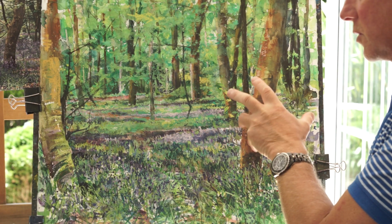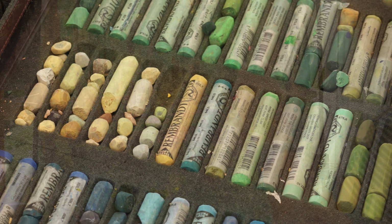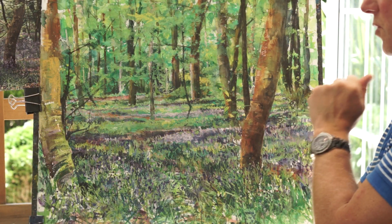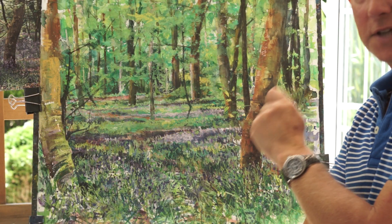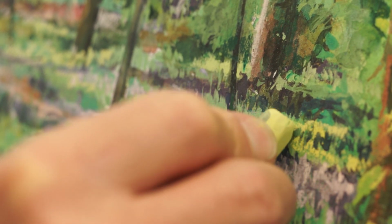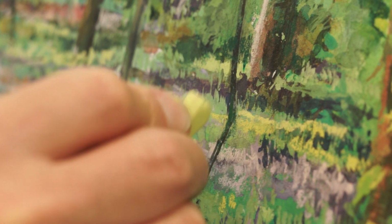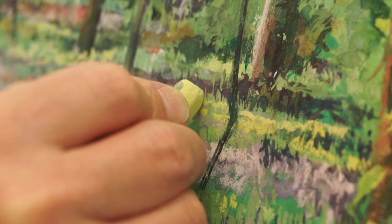Next thing we're going to do is we're going to use the Rembrandt pastels for our final marks and concentrate on highlights and texture. That's the final stage. Yellow is a life giver to any painting. This lovely subtle yellow of high pigmentation from the Rembrandt pastel gives this passage in this woodland sparkle.